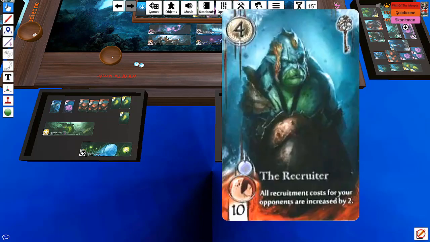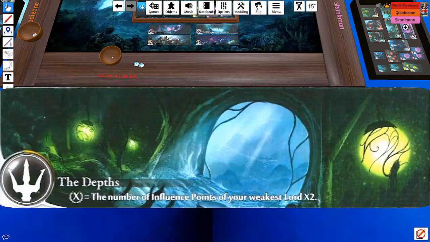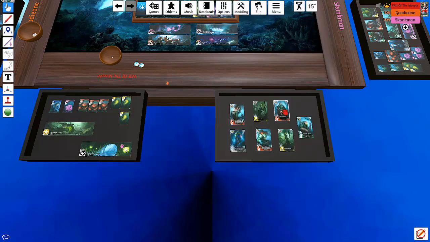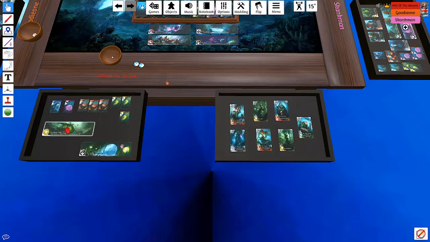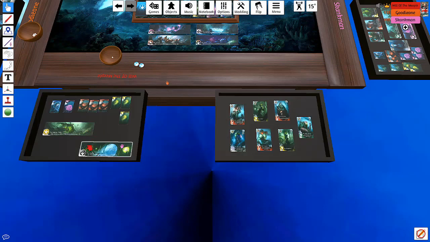So what's... How have you got to 20 from your locations? Because I've got one here that says X equals the number of influence points of your weakest lord times 2. So that's 4 times 2, which is 8 for that one. And then this one here is 3 points for each of your affiliated allies from the seahorse race, which is 3. So that's 3, 6, 9, plus 3, which is 12. Mm-hmm. So that's 20.